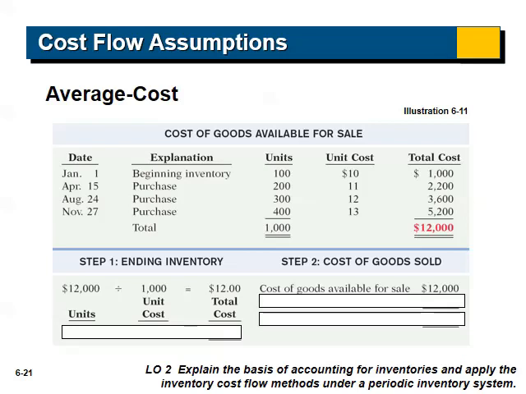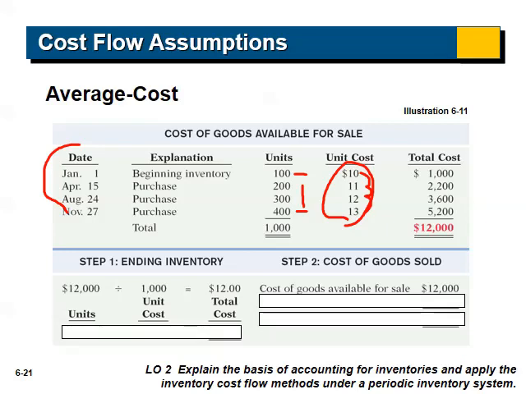Same setup that we had before. Now what we're going to do is get an average. We're not going to take a simple average. A simple average would take the 4 unit costs and just divide by 4. We're going to take a weighted average. And the reason we don't do the simple average is that there are fewer $10 ones than there are $13 ones. So the weight needs to go more towards the $13 ones because there are more of them.